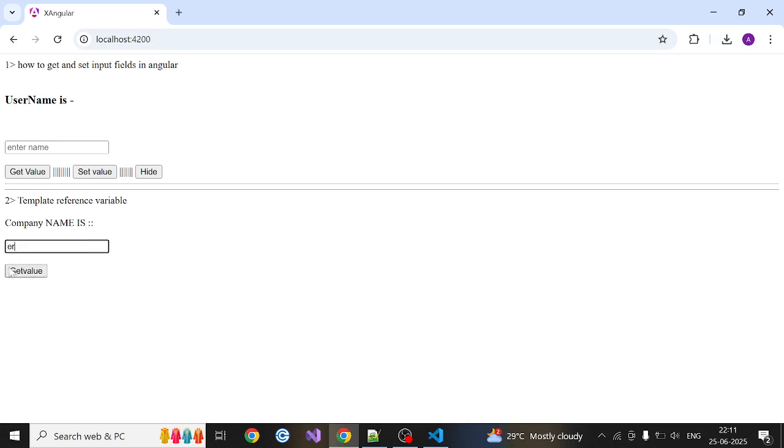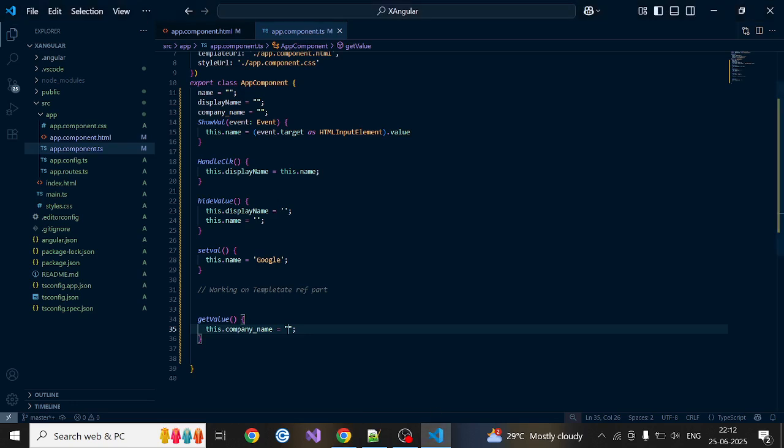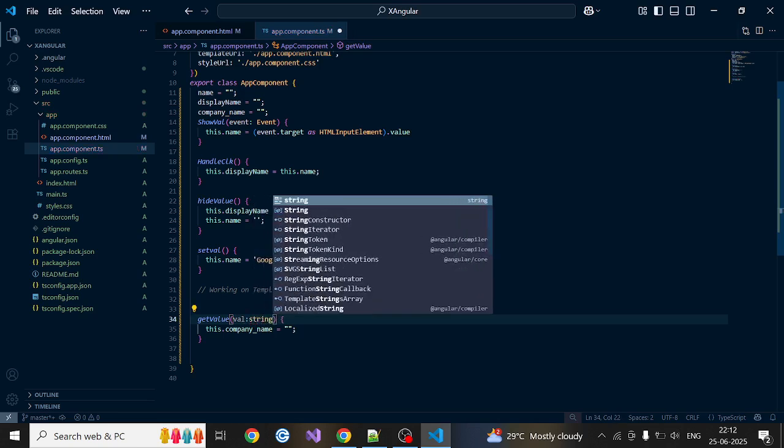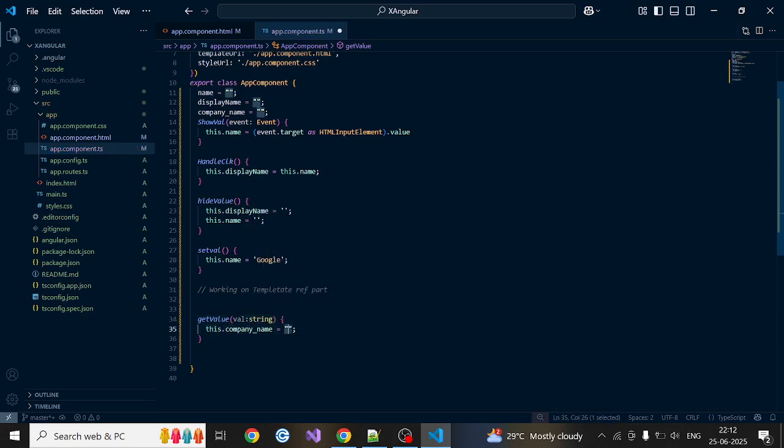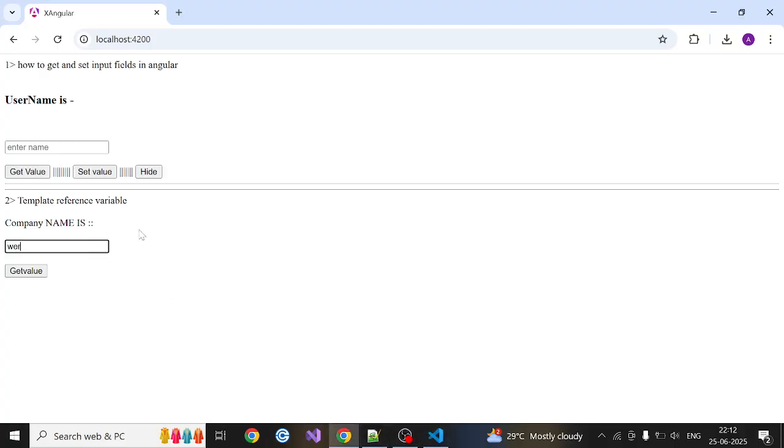The problem was that we have to set some value over here and save it in string format, and then type that value over here. Okay, now it works dynamically. Suppose I type something like WER, it will be saved.